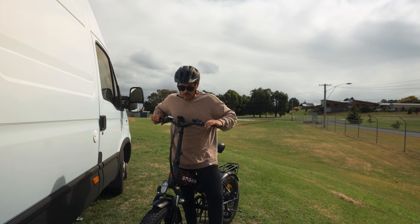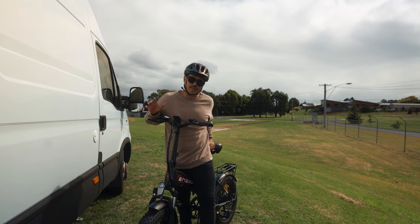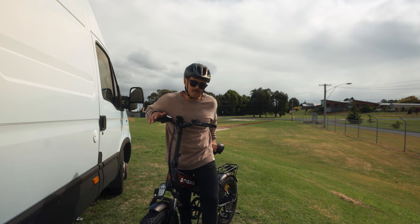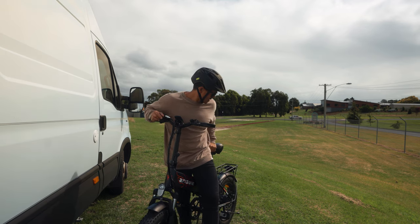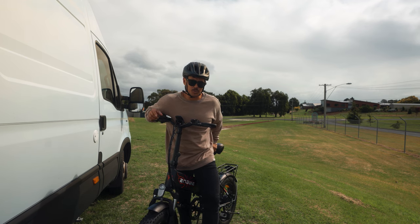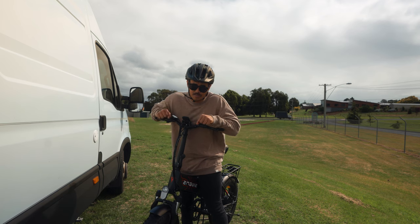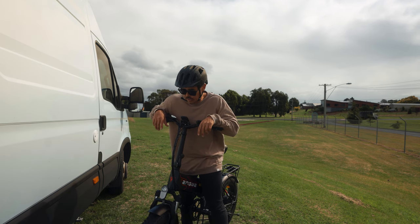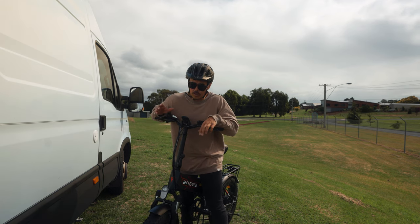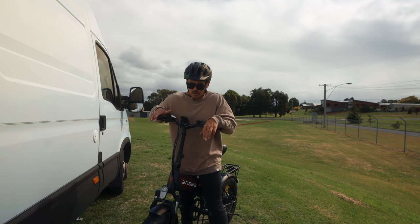So yeah, all up, really good. The seat is amazing, very, very comfortable. I've got no qualms about the seat whatsoever. Compared to other bikes, this seat is luxury. Suspension works good, brakes work really well. The disc brakes are very intuitive and they work. There were a few times on that ride when I had to brake suddenly, and they worked really good. Tires are really good for on-road, off-road. It's a bit of a hybrid sort of bike, very versatile.